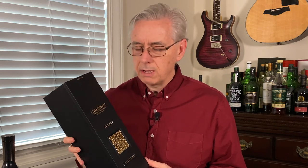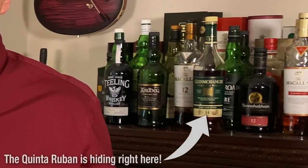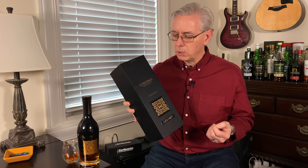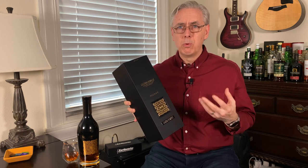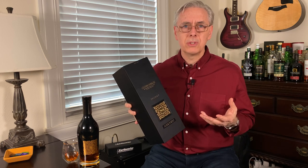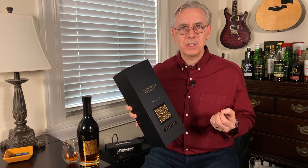I've been a big fan of Glenmorangie for years. I found their Quinta Ruban expression many years ago. It's a port cask finish. It's a whiskey that I'll definitely review in one of my future videos. But it right away hooked me as, wow, this is just one of my favorite whiskeys.